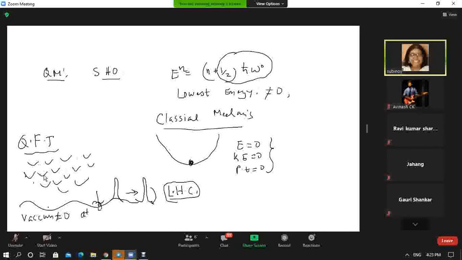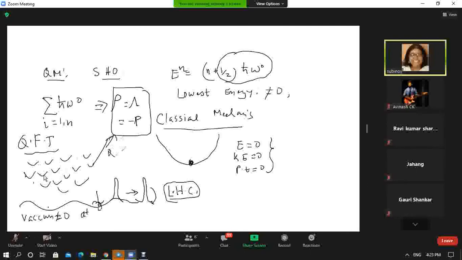So not zero means what? Here in quantum field theory, you have to basically sum over ħω₀ for i from 1 to infinity. I mean, there are infinitely many, and there is a proper way. I'm just giving a naive idea, because quantum field theory is a two-semester course in any graduate school if you want to do particle physics. Okay, so if you do a proper integral with all these things, then you get the value of rho equals lambda, and you get exactly that it is minus the pressure P. This is the outcome from quantum field theory calculation.